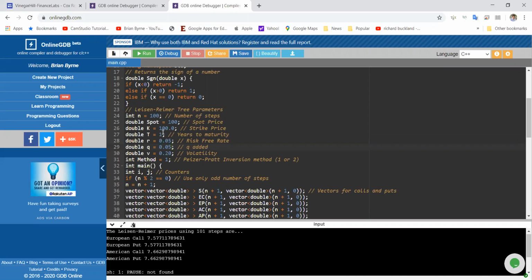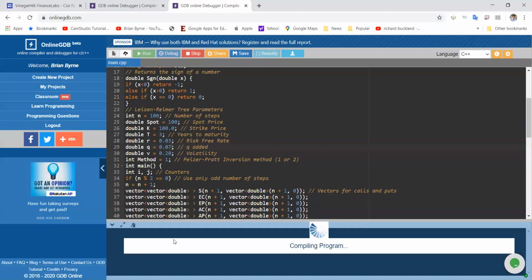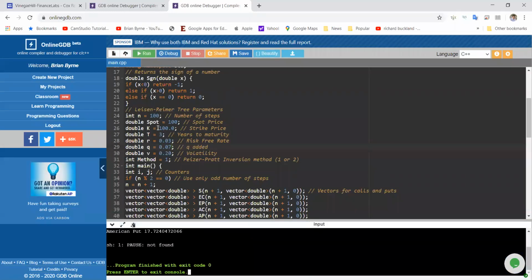These values are the same. It was for 3 years using the Broadie and Detemple values. The risk-free rate was 3%. It was deliberately put less than the dividend so that the call option will exercise early. 20% volatility. If we run this, we should get a value in the region of 9.066 for the American call, and we get a value for the American call of 9.0523.